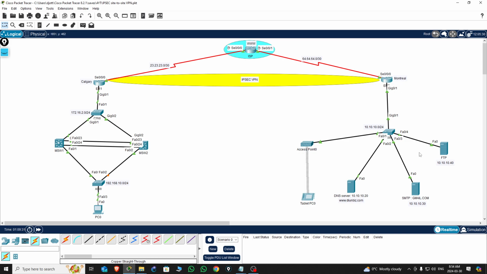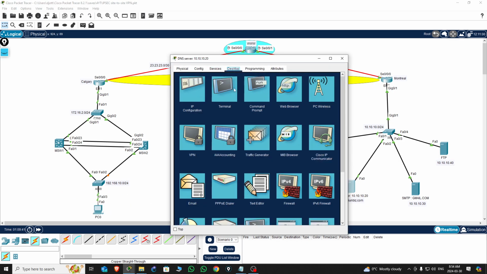So let's just test connectivity first in Montreal. Let's say we want to ping the gateway from the DNS server.